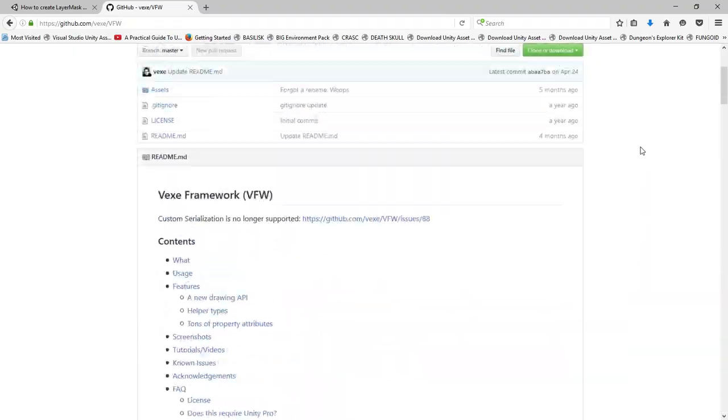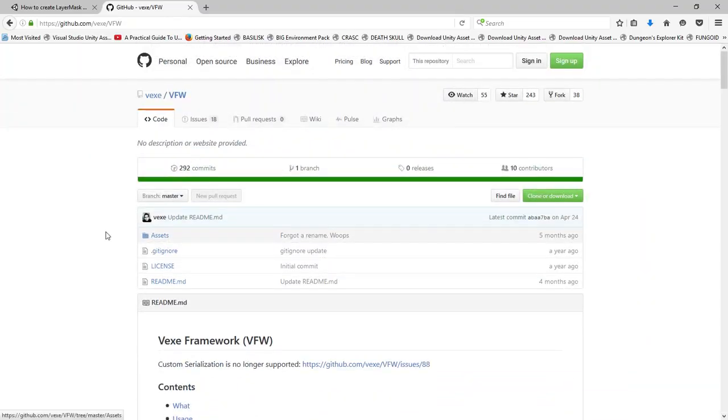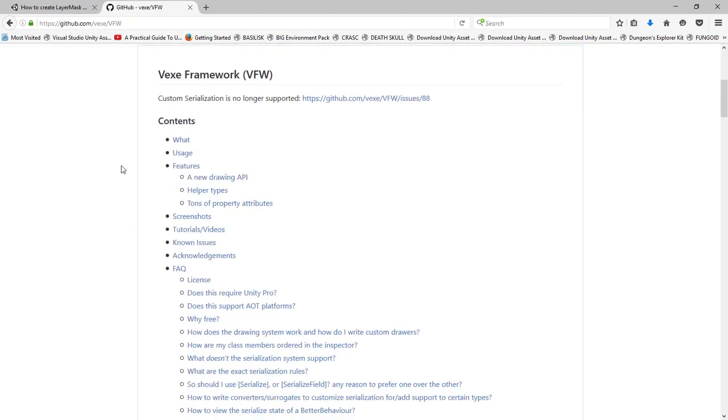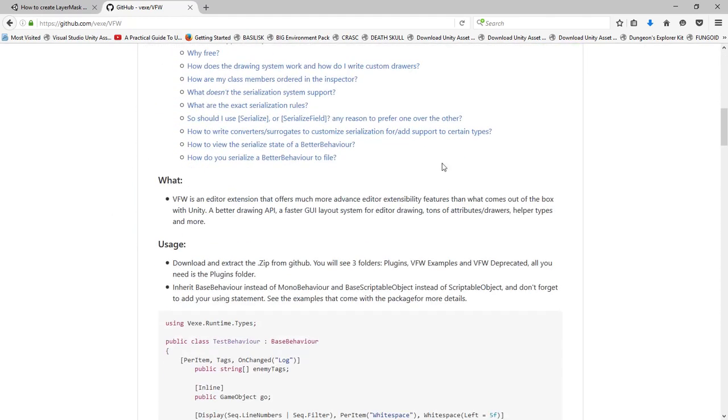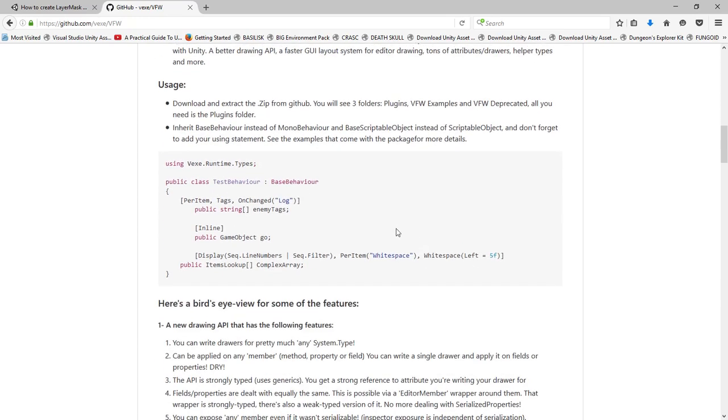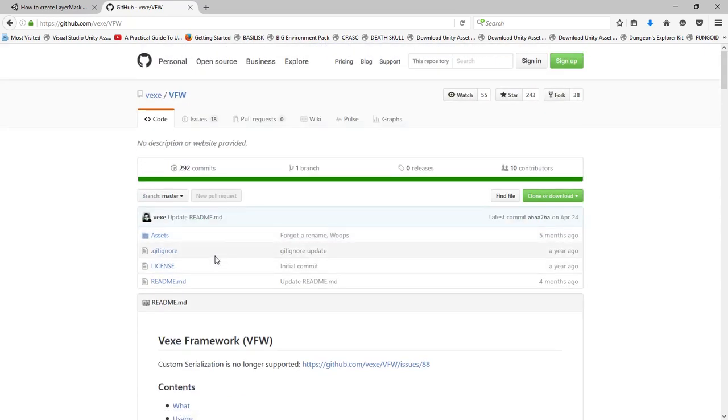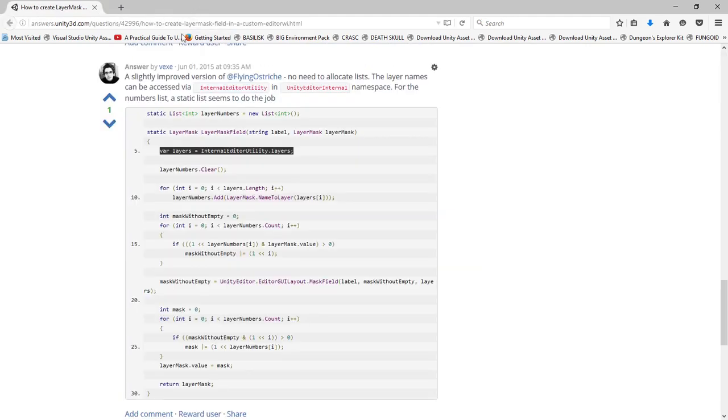Basically, he is putting his own wrapper around the mono behavior and doing stuff. So you see that he has this base behavior, okay? And it's really big. I never looked into it, but it's there if you want to take a look.